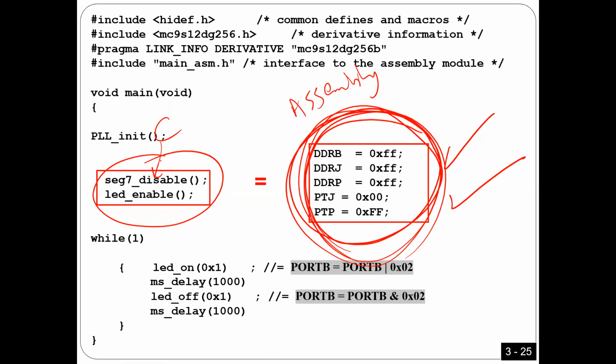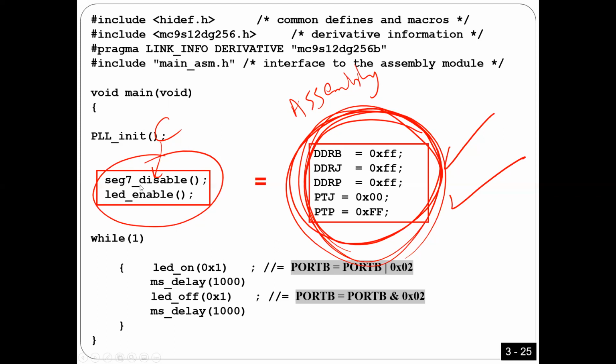Why? Because what is the difference between C and assembly? The main difference is, in assembly, you should know the details, right? You should know we have a port B, we have port J, we have port P. You should know you have to configure. That's what I mean by details, right? C language is a high level language, okay? So all these details are hidden inside these functions, right? So it's very high level. So that means you can program the microcontroller without even knowing the names of the ports you have. You got what I'm saying?